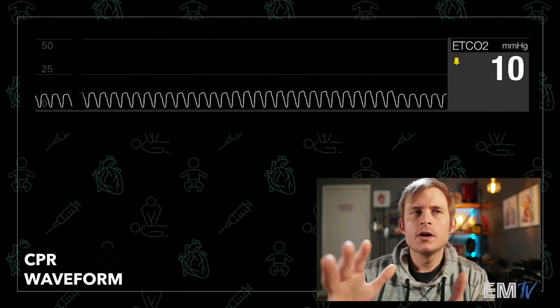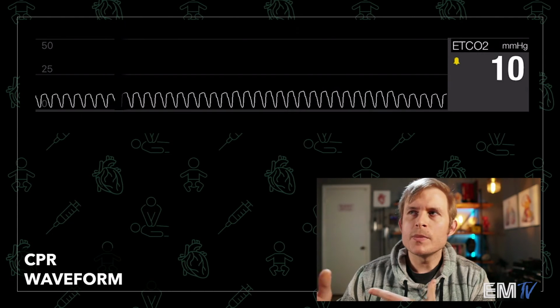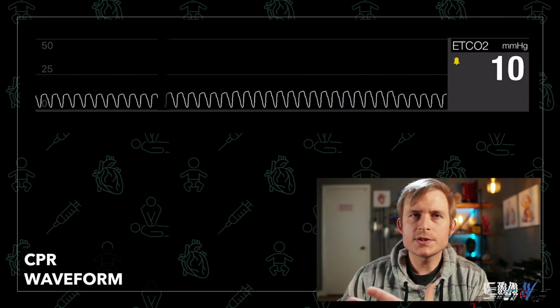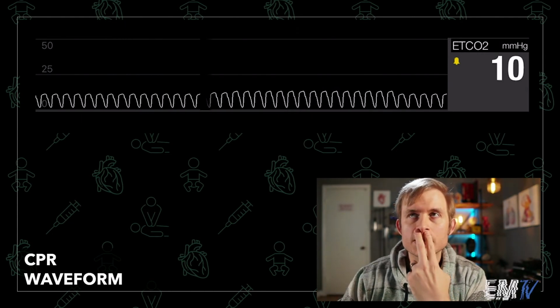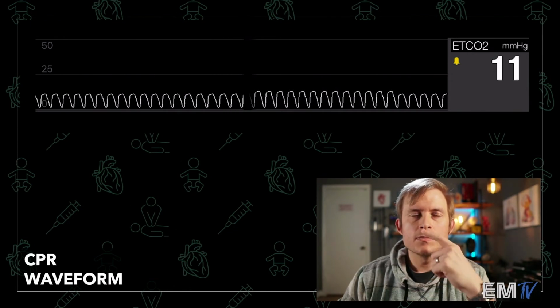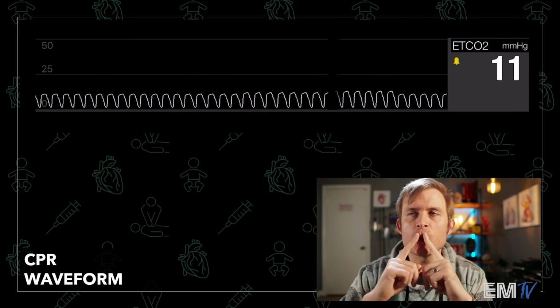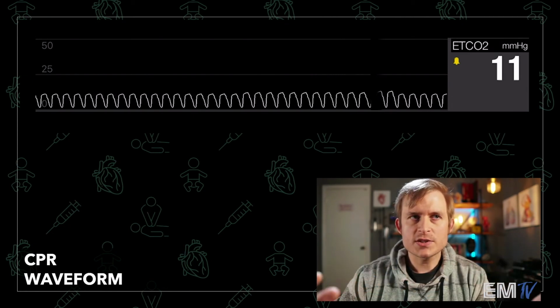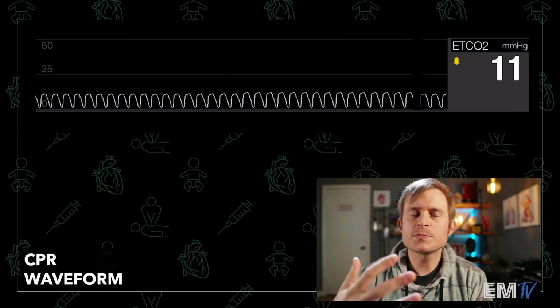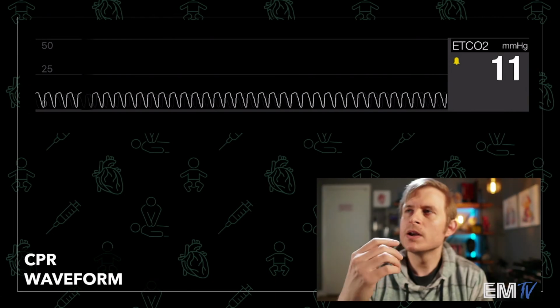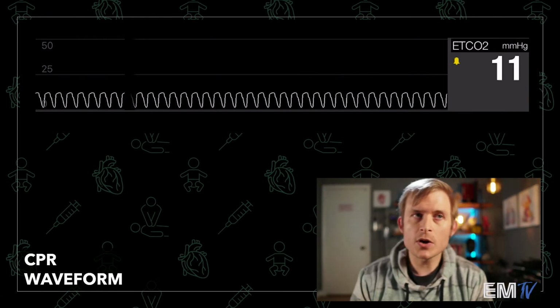The more contemporary way to measure CO2 or end tidal CO2 during CPR is to actually place a nasal cannula on their nose and make sure that the reservoir, the detector for end tidal CO2, is hanging where it should. Every time you do a chest compression, there's a small amount of expired air or exhaled air that comes out and can then be detected using the capnography.